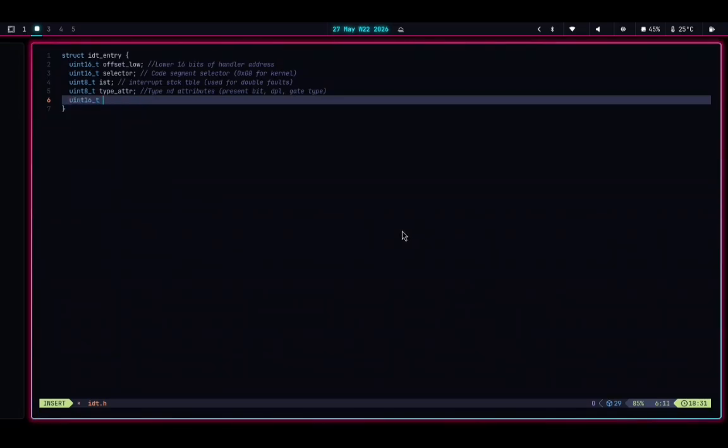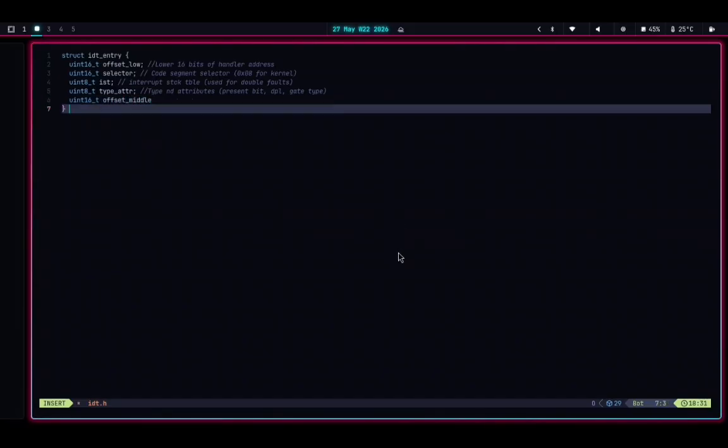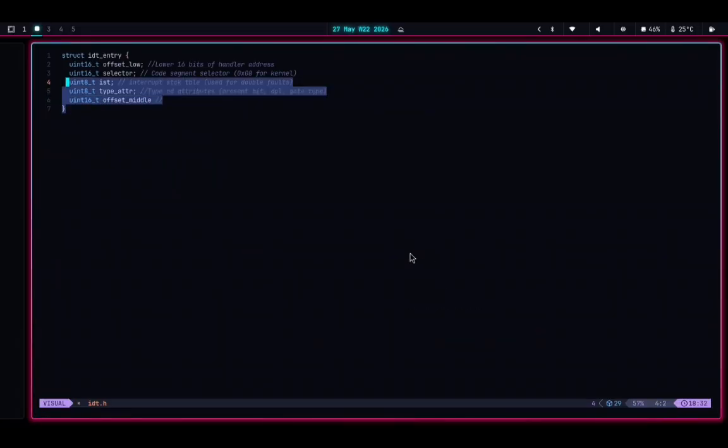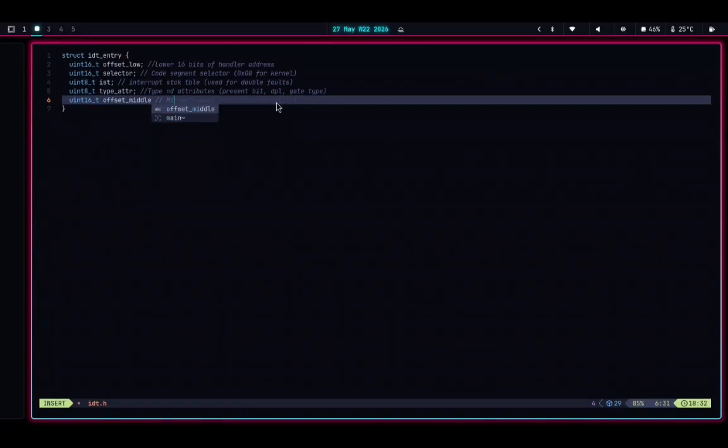Then uint16_t offset_mid, which is the middle 16 bits of the handler address.